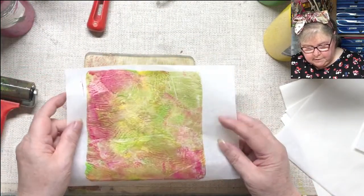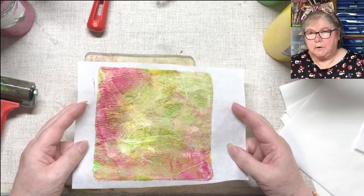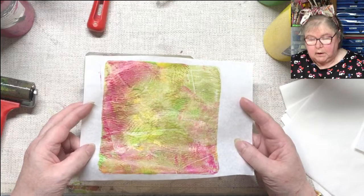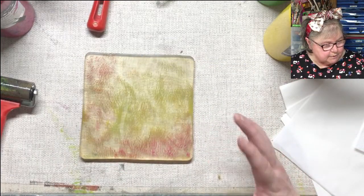So there we are, that's our pull number one. And most often your first pull is a bit of a waster, but actually I don't dislike that, really, it's okay. So we'll put that on the left-hand side as a keeper.